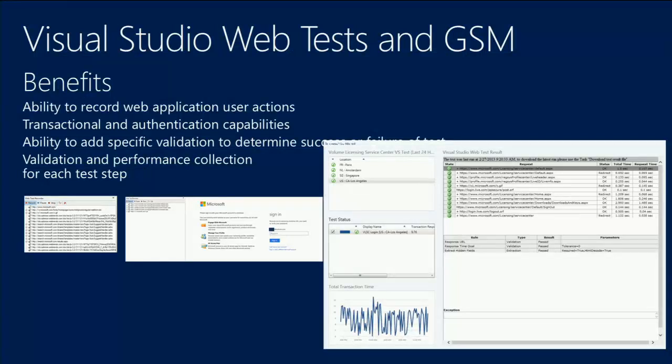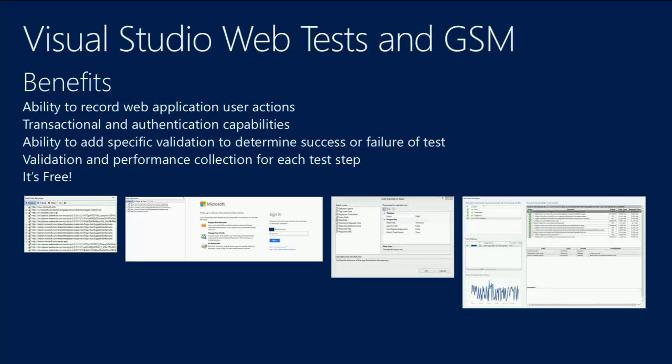Lastly, the ability to see the performance of each of the components within that recording, especially for Microsoft.com. They've got a lot of page components that they include in their pages from other providers at Microsoft. And so if there's a slow component, they want to be able to see that so they can go back to the owner of that component and go get that fixed. This is something you did not get with the web app availability monitoring. If the page was loading slow, it loaded slow, you didn't understand which component was causing it. And then, again, it's free.